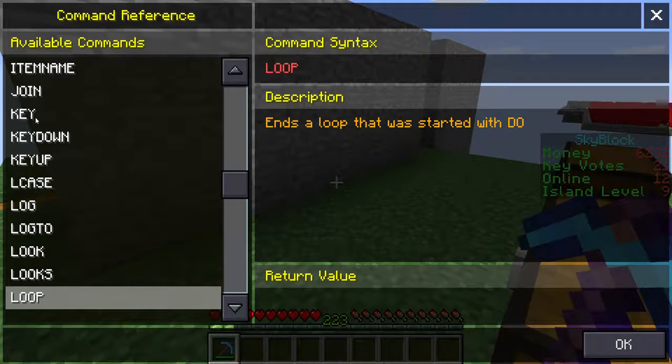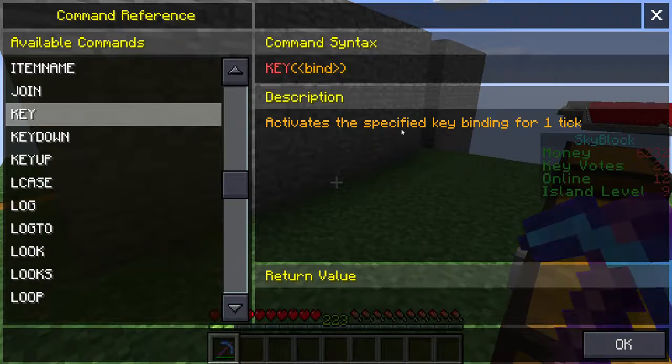We're also gonna use key. It activates the specified key binding for 1 tick. 1 tick is the equivalent to 1 millisecond. So by doing key and then selecting something for that keybind, it'll essentially press whatever key we tell it to 1,000 times in 1 second. Now, because Minecraft can't process it that fast, it'll think that you're simply holding it and repressing it.